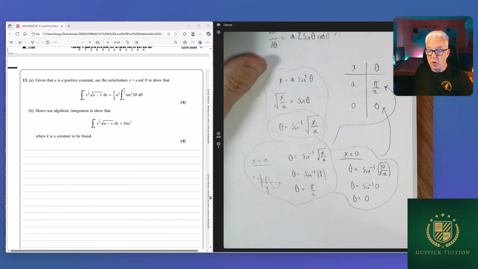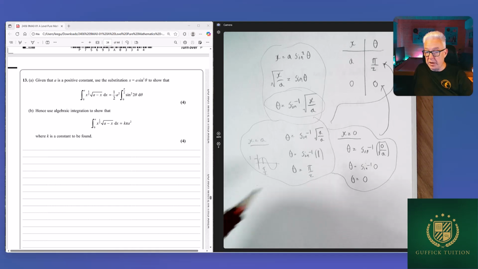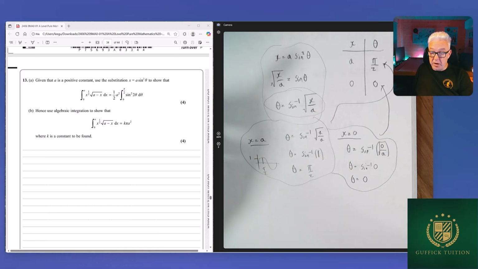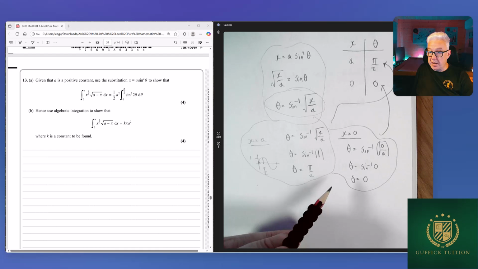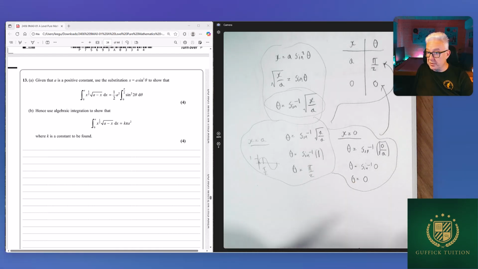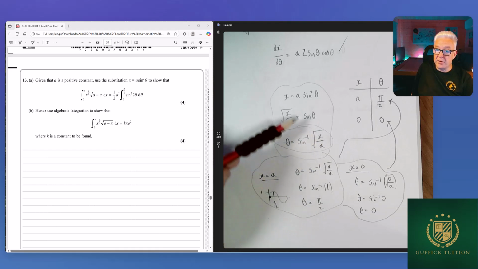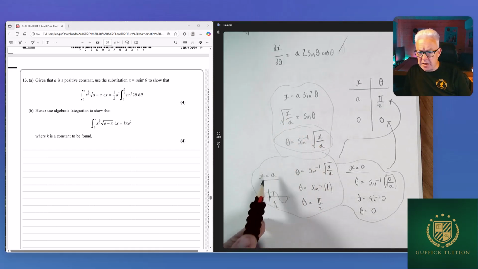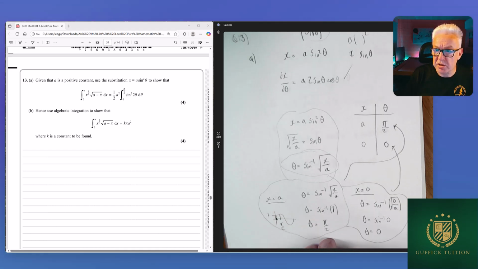Now let's think about what happens when x is 0. Subbing into our formula, we have 0 for x over a. Well, 0 over a is 0, and arcsine of 0 is 0, because sine starts off at 0. So when x is 0, theta is also 0. So we've changed our limits. But I think that's quite awkward, the way you've got to rearrange that whole thing to get this cumbersome thing, and then you've got to sub algebra into it. Not nice at all. But nonetheless, we've changed our limits.